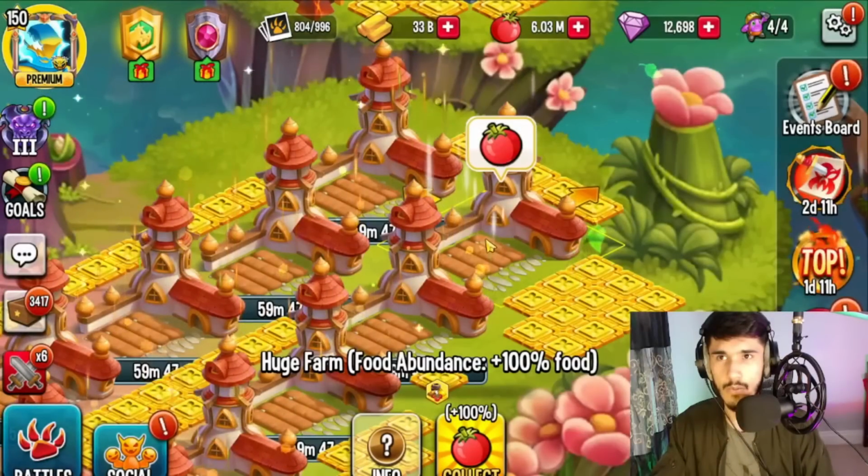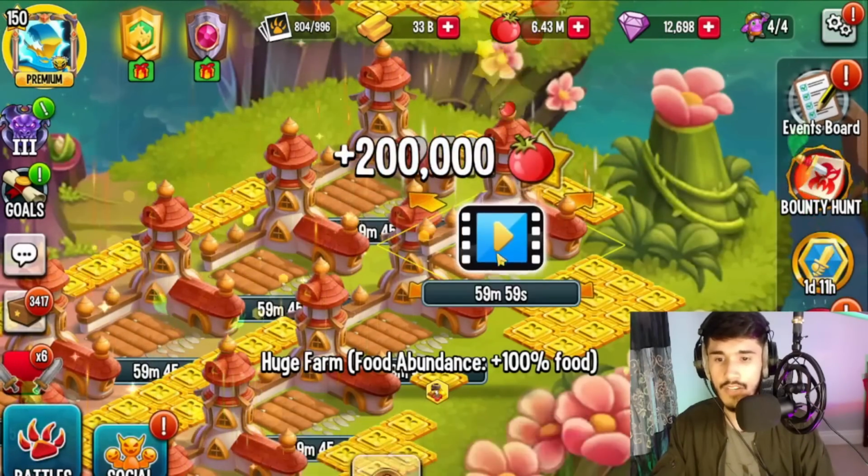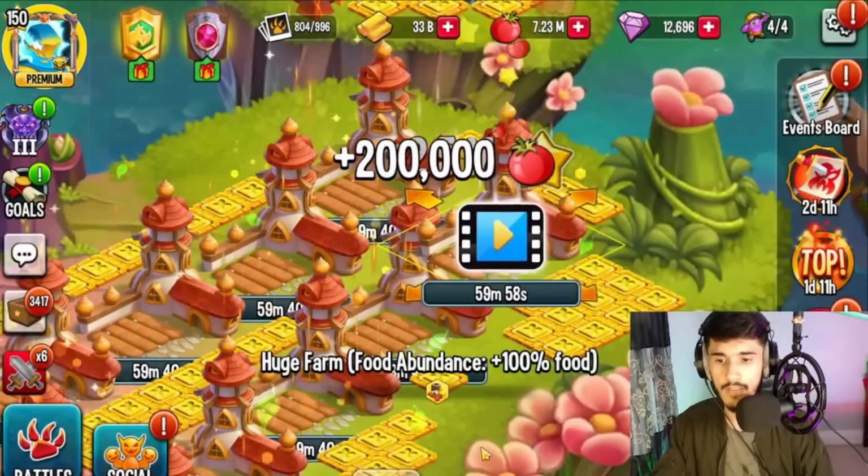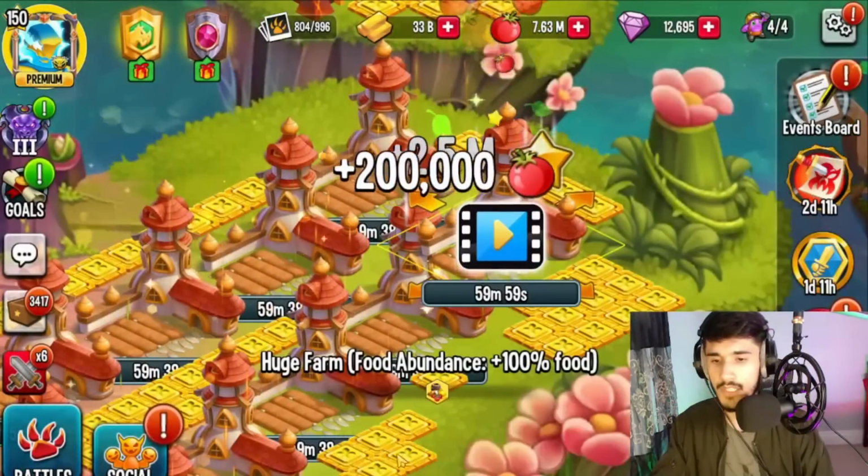So we just spent 1 of our gem. Here goes 2 of our gem, and you can see we're already at 6 million. So you just want to continue doing this over and over again like this, 1 gem every time. Now you're like, why would you spend gems when you could just do it for free?